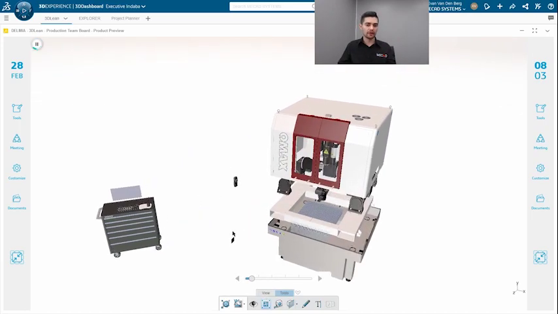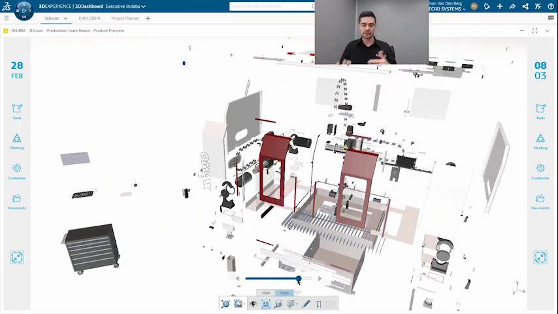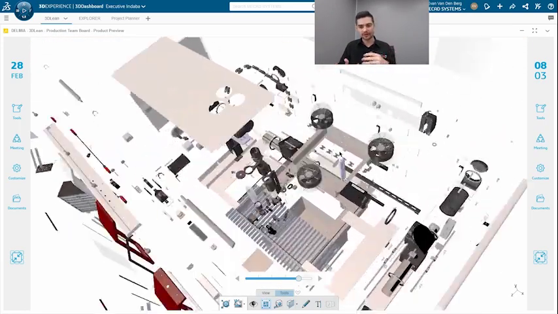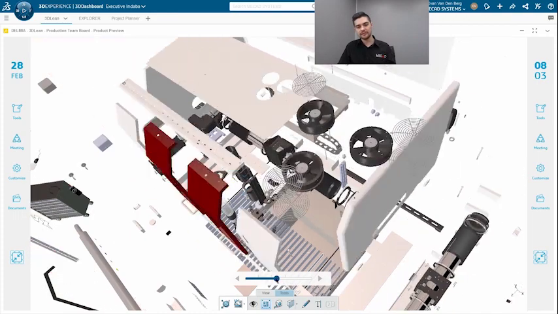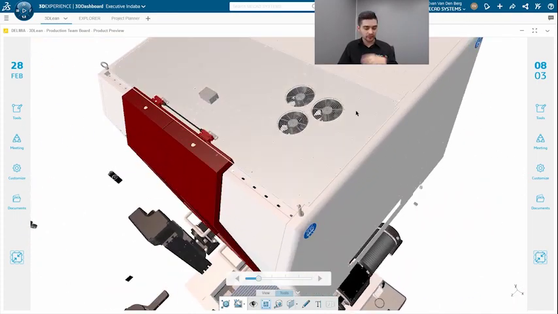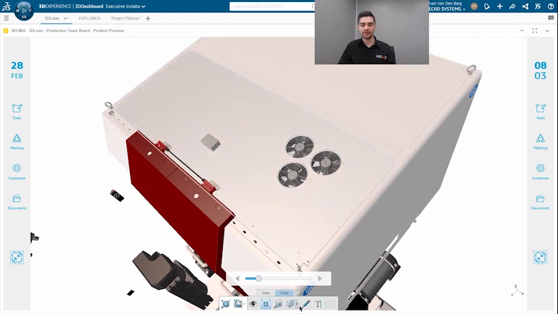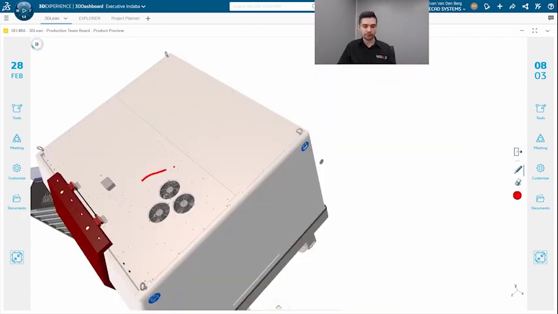And again, this is a browser-based tool, so it doesn't matter which device you're doing this on, be it a tablet, a Mac, Windows PC, or even one of those smart whiteboards. You can actually use this in very different environments. It doesn't really matter what you have available to you.